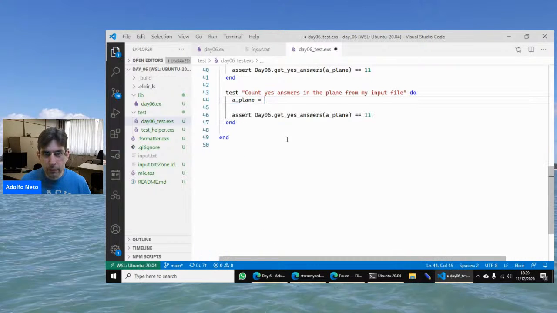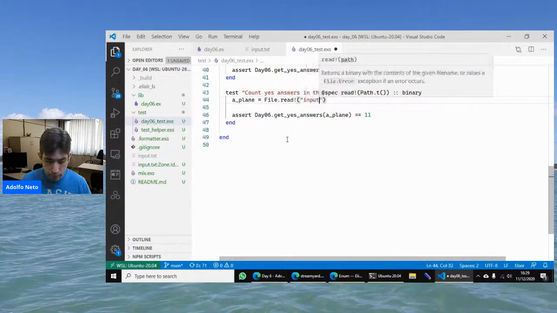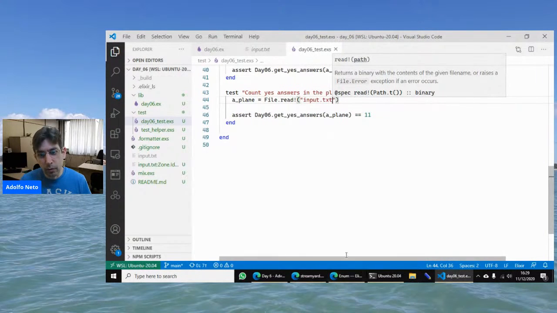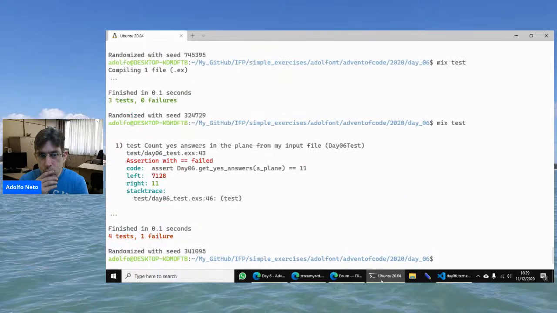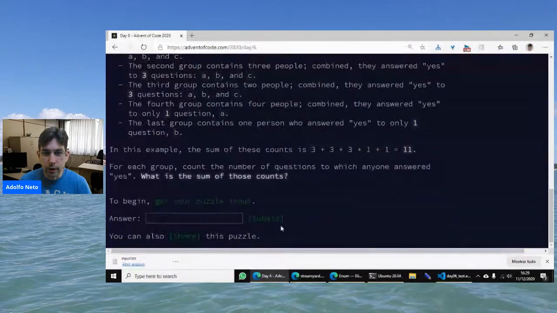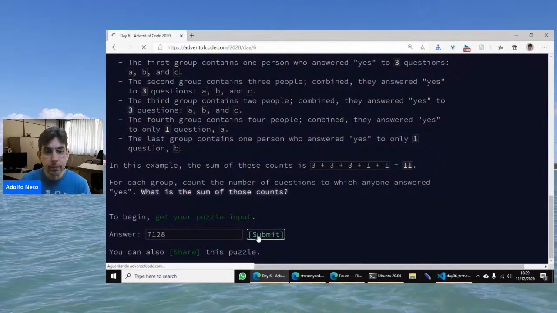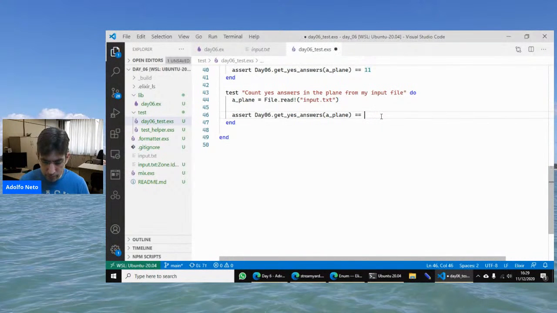So my plane is file.read input.txt. It's not going to be 11, right? It may be 7,128. I'm going to click submit. If it's okay, yes, that's the right answer. So my implementation is correct.